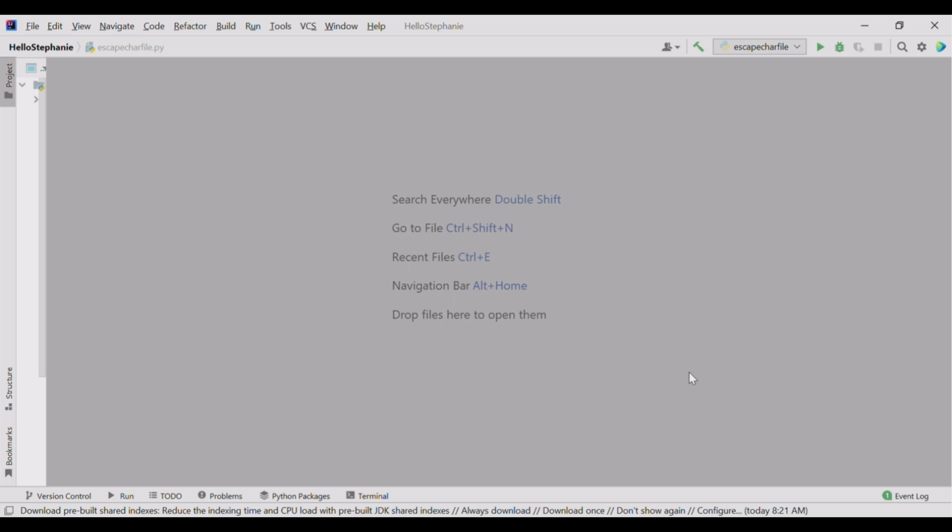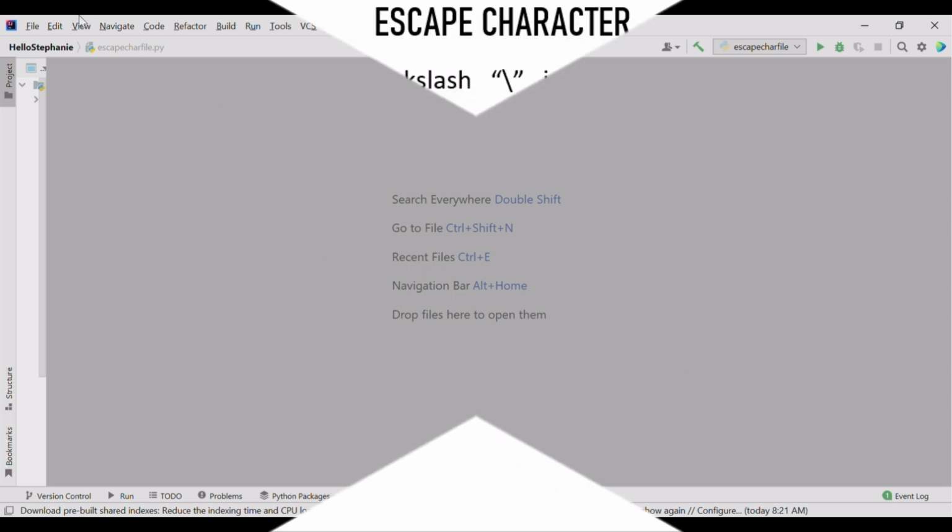So the topic for today is escape character. I want us to dive more into what we can use our escape characters for. It's very interesting, and there are various ways we can explore that. So I'm happy once again to have you back, and let us start from here.